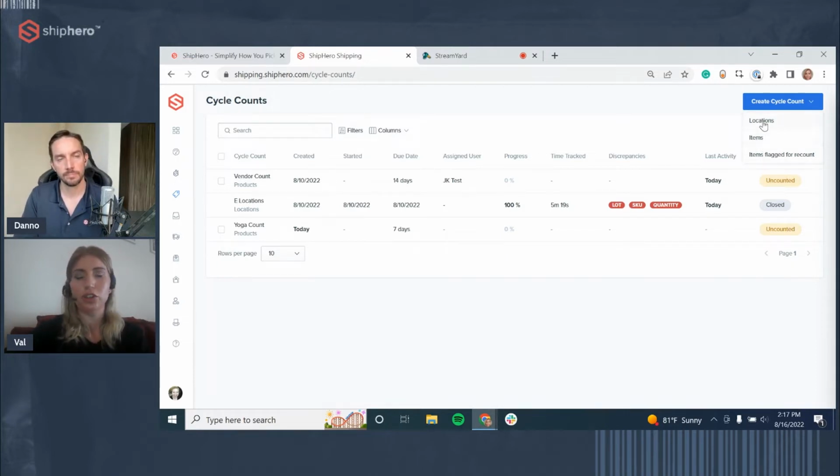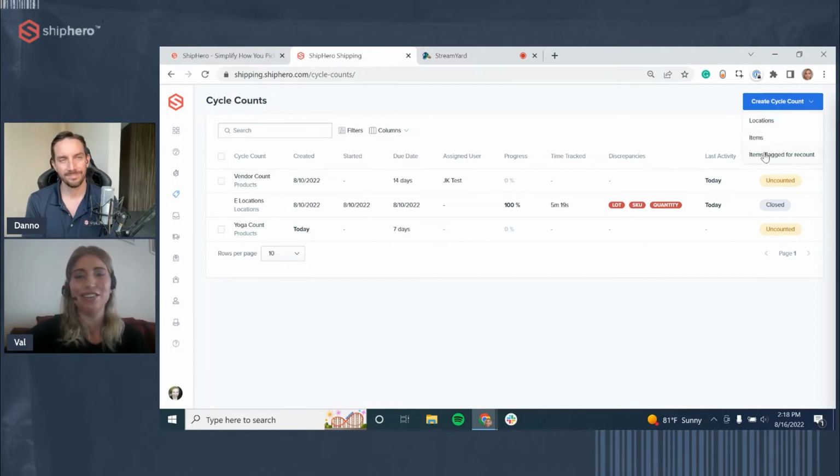But in just general terms, location cycle counts are important to confirm the integrity of your location. We'll send you to the location and you make sure everything that ShipHero thinks should be there is in that location. Make sure your locations are accurate. While the item is really only looking for specific items, so it will send you to every location that that item is in, but you're only counting that item to make sure that that item is accurate. So they have different purposes, both important and both have value. So that's why we offer both.